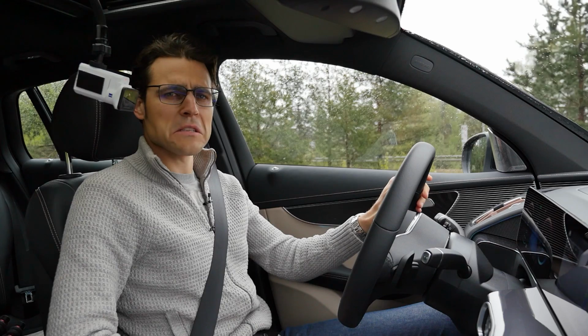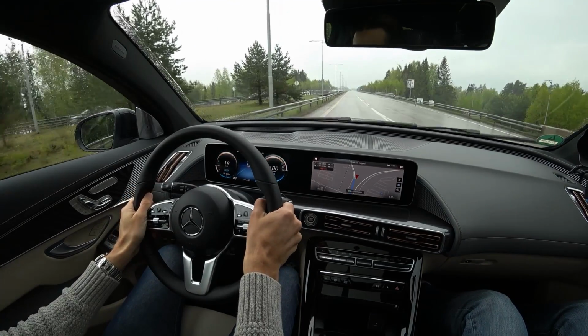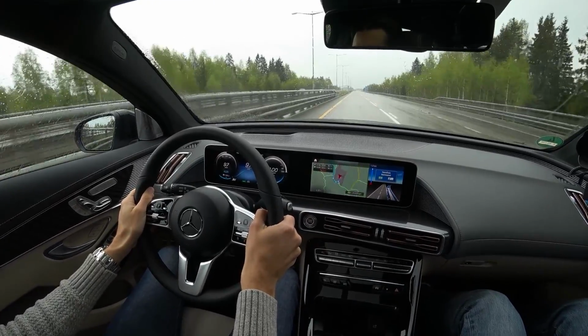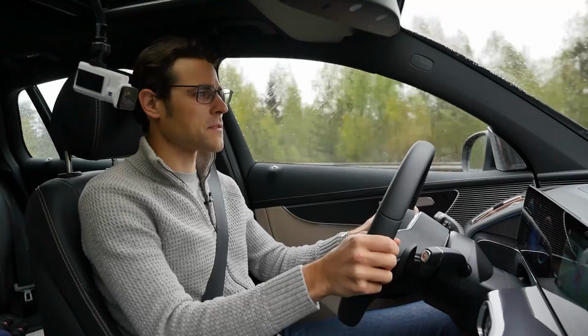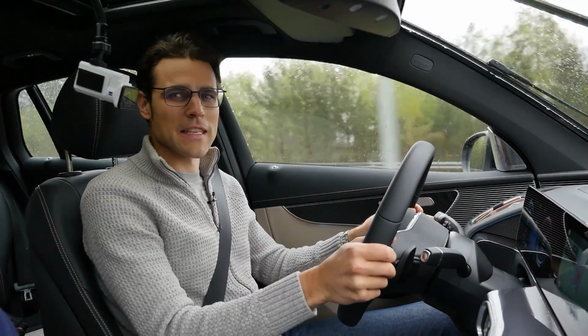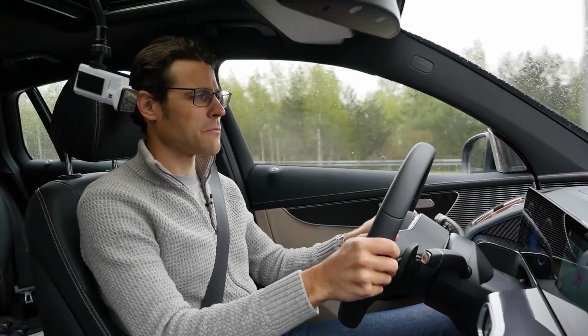People say electric vehicles have a lot of power. Is that true? Let's go. Plop, and that's already 100 kilometers an hour or 62 miles. And you probably also heard some bottles on the inside of the doors flying all over the place. Wow.